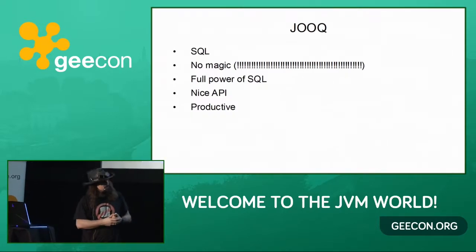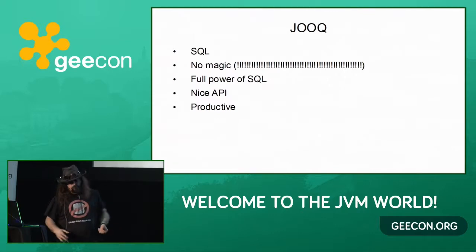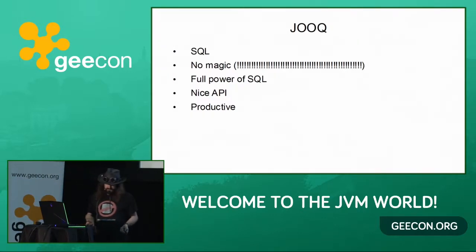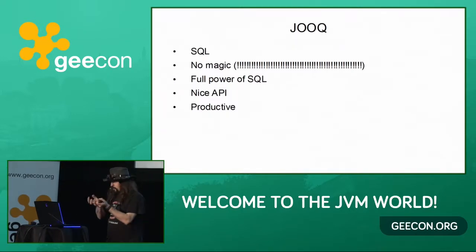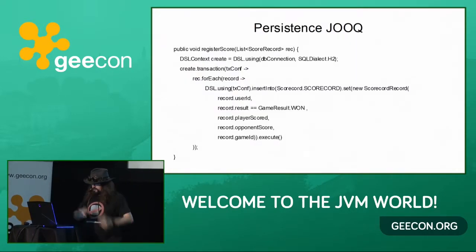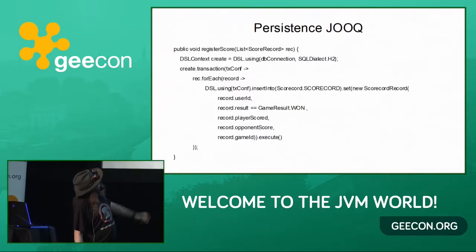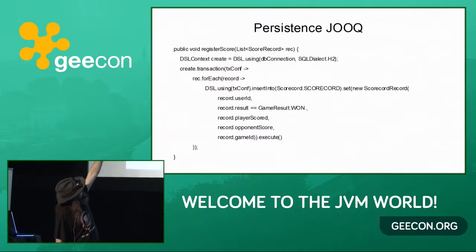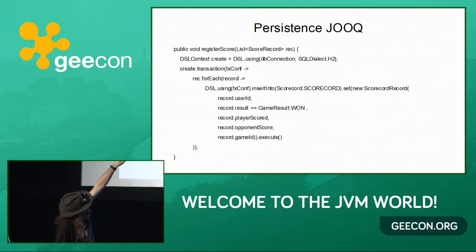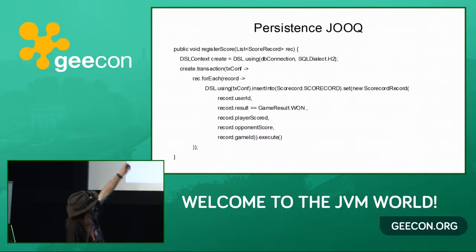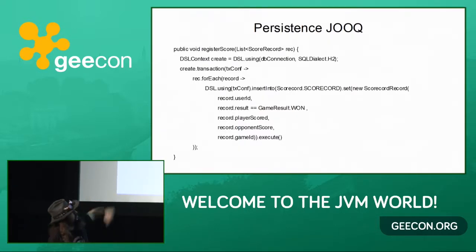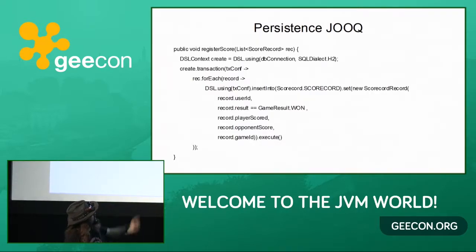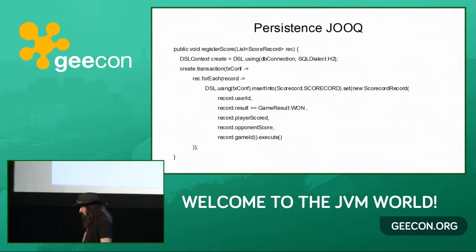To avoid these surprises, there's a very powerful tool, jOOQ, where you talk with Java, the language, almost like with SQL. That's an example. DSL using a database connection with an H2 database. This code is on GitHub. Then inside a transaction, by the way, a transaction with a lambda, I do, for instance, inserting of scores. This is the code. You see, it's basically almost like SQL. Insert into. How cool. You know when it happens.